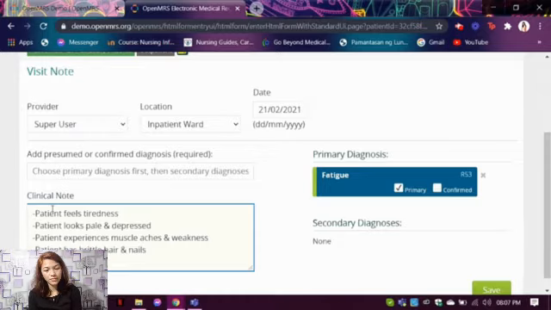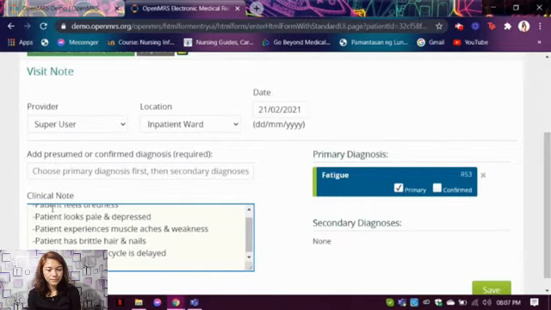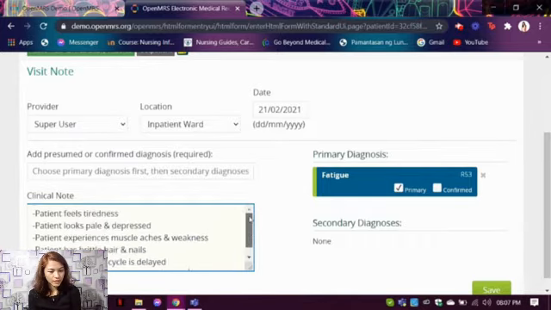Patient's menstrual cycle is delayed. And then patient has numbness in hands and fingers. So that's it. And then we save it.